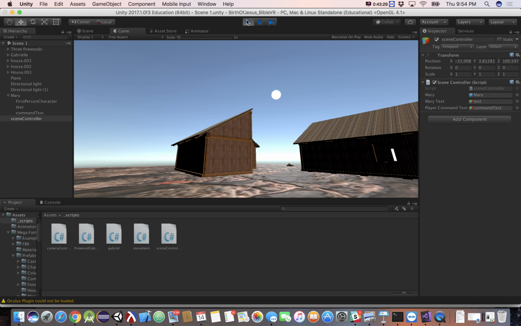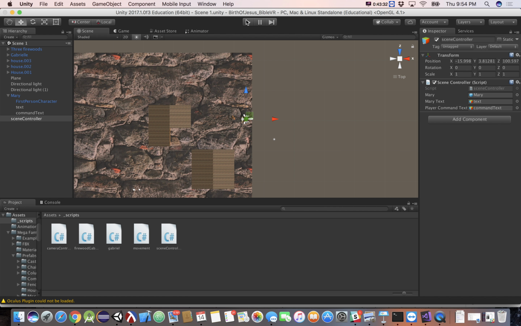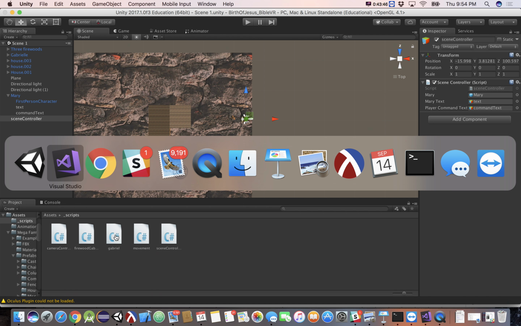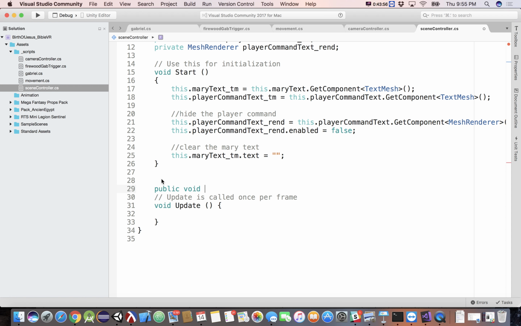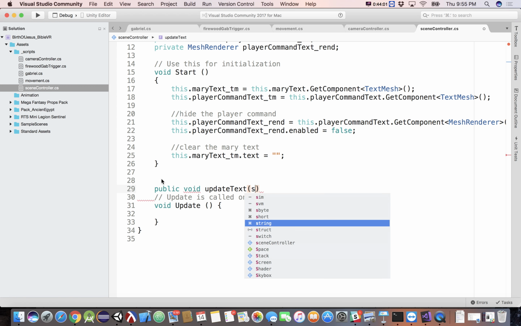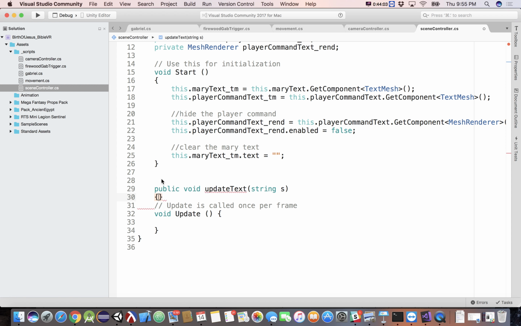Okay? So now what we want to do is have Gabriel be able to deliver some information to our player through the scene manager. So we're going to go back into our scene manager here, and we're going to say public void UpdateText, string s.